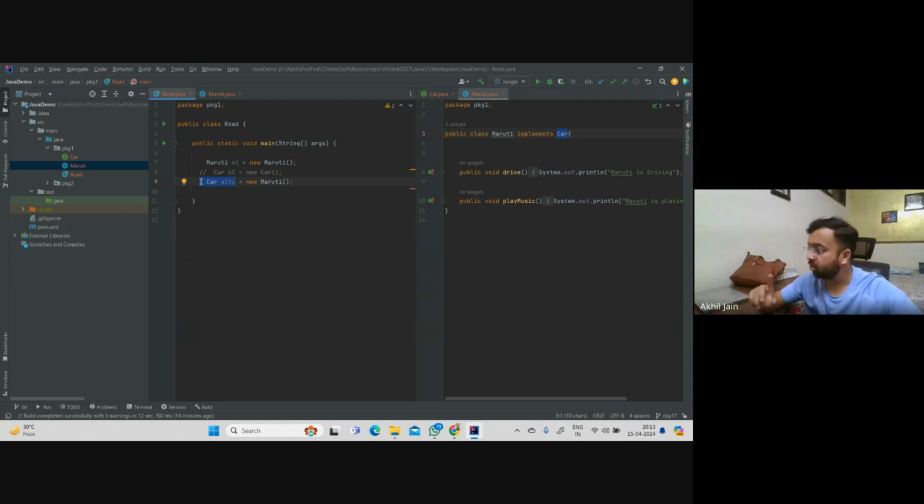But remember, we are not using inheritance here. This is not called inheritance. We are trying to consume the interface. So there are two ways in Java if you want to have additional capabilities obtained from some other classes or interfaces. One way is that you can create a parent-child relationship using the concept of inheritance, where you use the keyword extends. The second way for your class to have additional capability is that you can implement interfaces on your class.